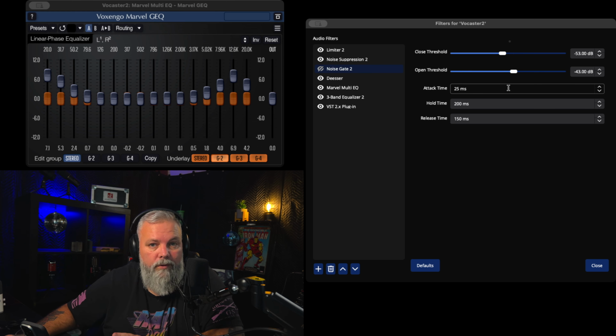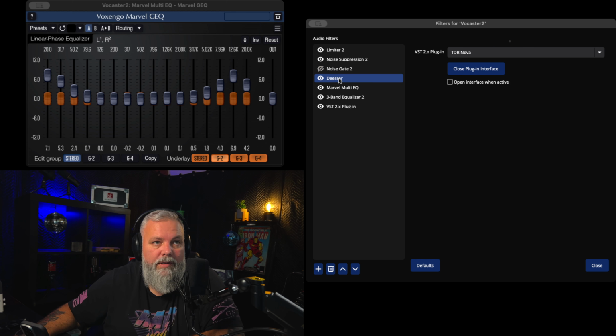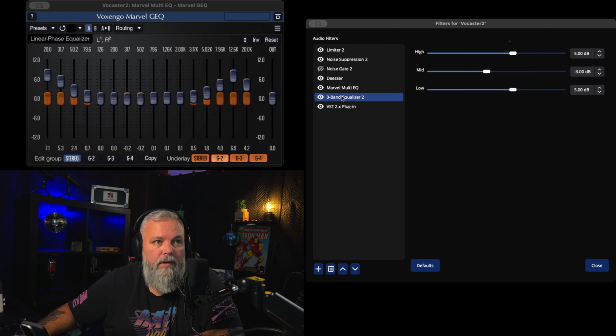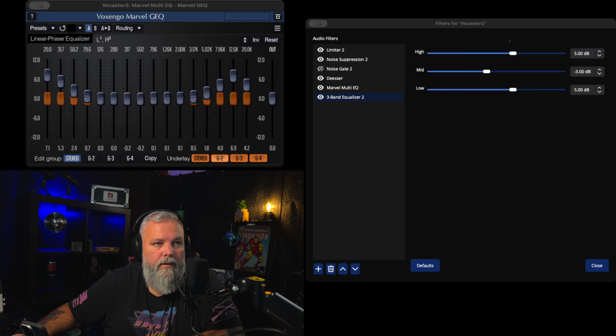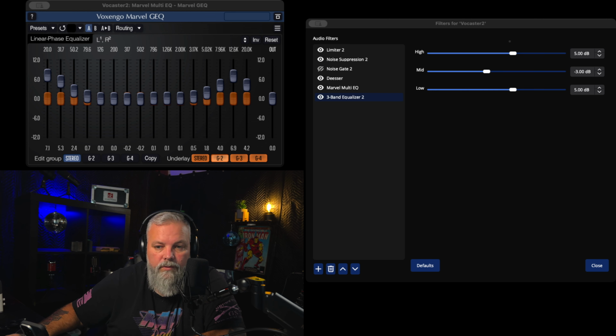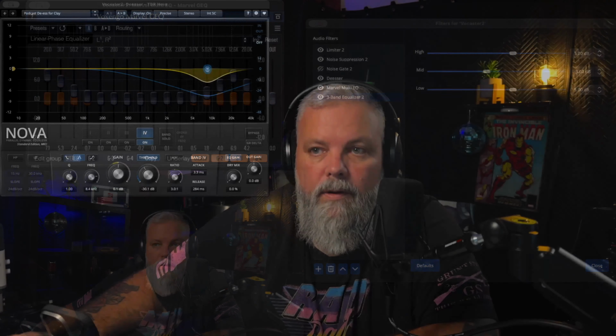And I will warn you, they're a little wonky. Like I said, I've got my De-Esser in there, my TDR Nova, my Marvel GEQ, my 3-band EQ. This one I don't need because I actually didn't add anything. But that's it. So I'll go back real quick over to the De-Esser.